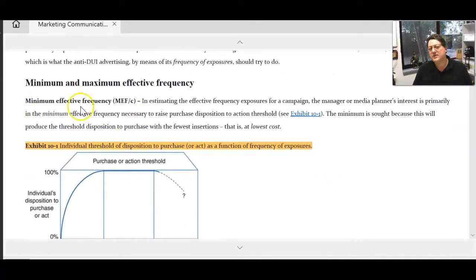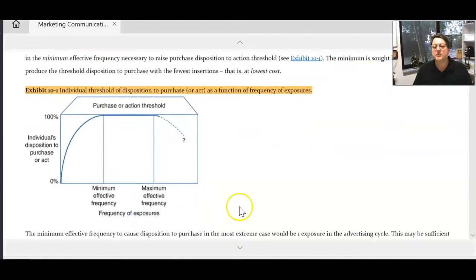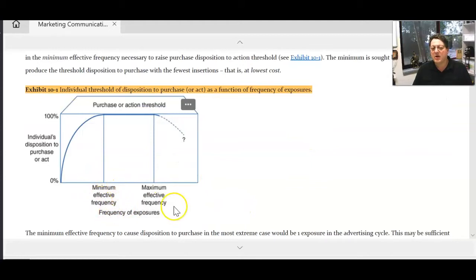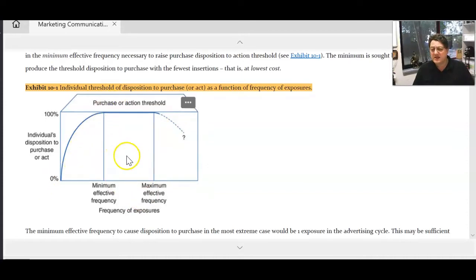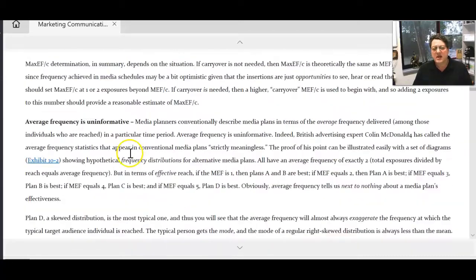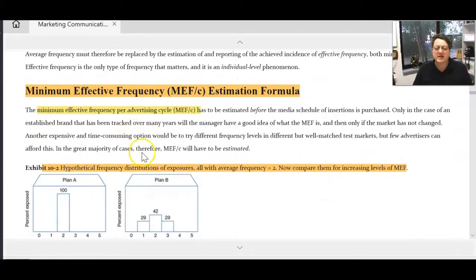Now, this just shows you a nice little diagram of trying to capture some movement when you're spending a whole heap of advertising. You're trying to hit a sweet spot. You don't want to spend too much where it's wasted. You don't want to spend too little where nothing happens. This is just common sense. So, again, guys, I'm not overly excited about it.